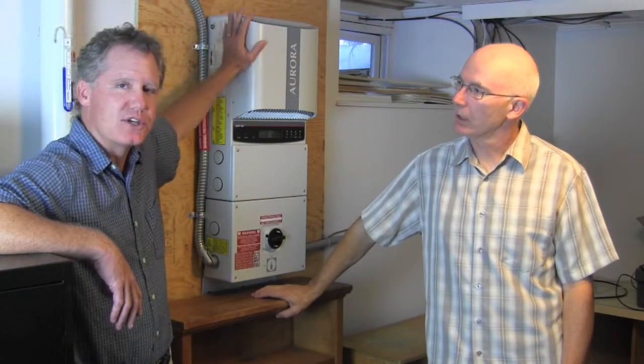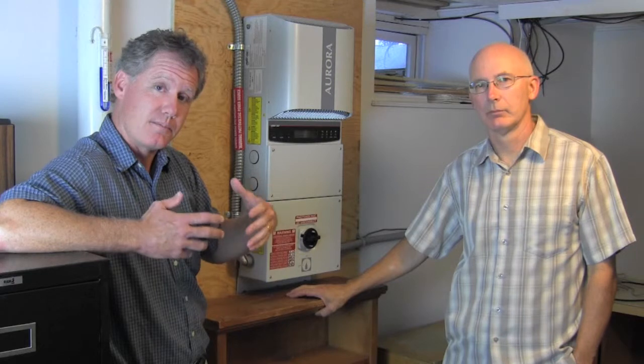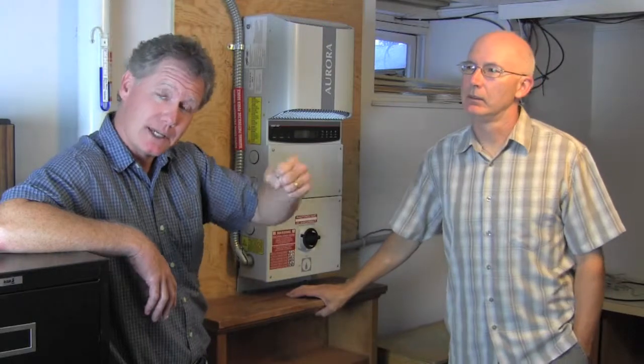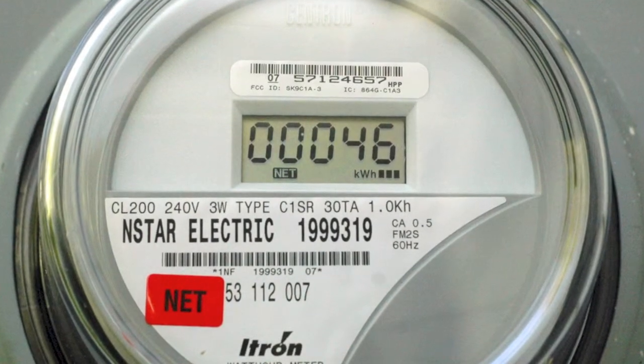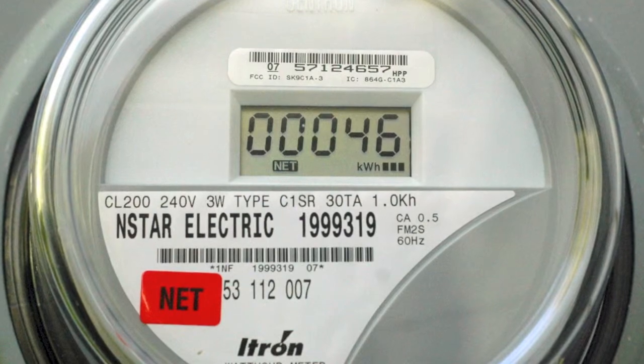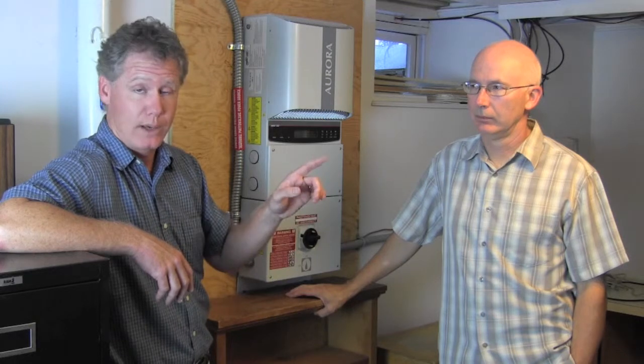So this is one of the keys of a distributed generation system, Bill. This, along with the net meter, as Don pointed out. Great thing about a net meter is, we're on the user end of the power usage here. That meter, unlike the standard meter, which only measures power going in one direction, from the utility company into the home, measures power going in two directions. When that PV system on top of Don's roof is supplying more power than the home uses, it feeds the electricity back into the grid at critical points during the day. Usually when it's really sunny and really hot, that's when we're using a lot of power here in New England, and it's feeding the grid as well. It becomes kind of the storage solution, as Don pointed out, for the system.